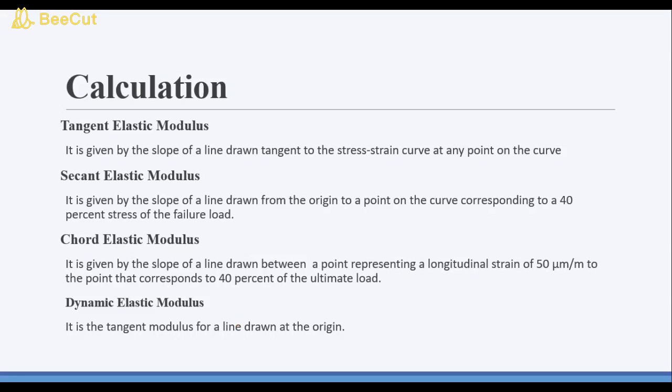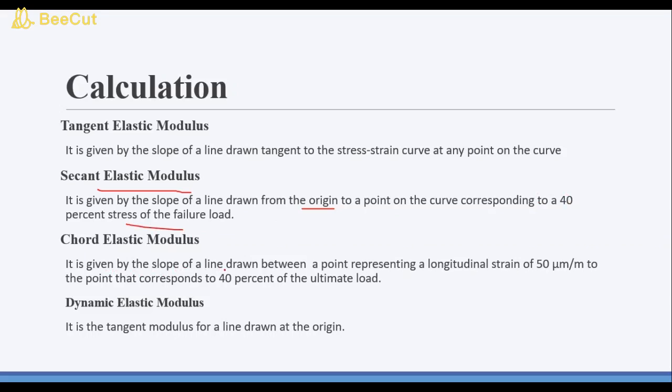Then we have the secant elastic modulus. It is the slope of a line drawn between the origin and 40% of the stress of the failure load.